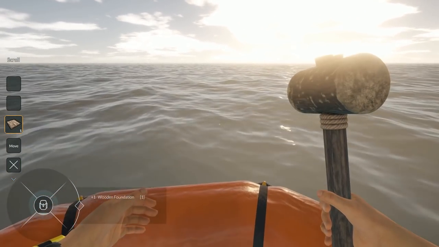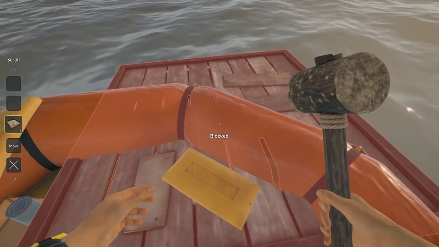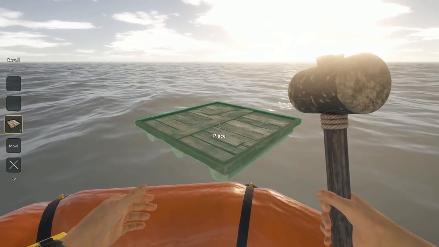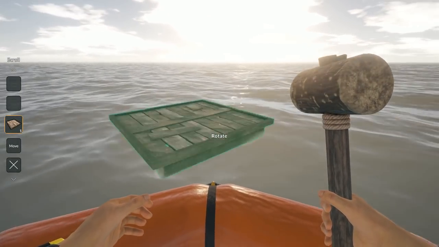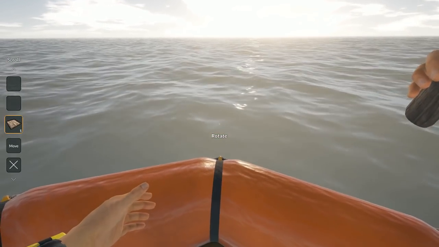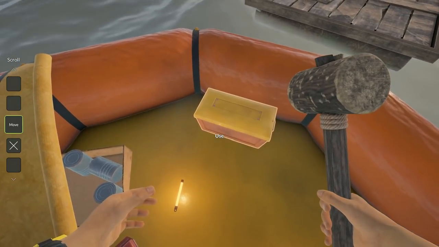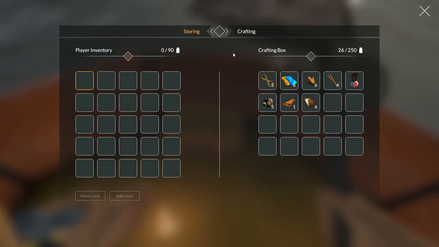And then, nope. And we're going to rotate. And we're just going to place it just like so. All right, that's good. And then we can go ahead and see what can I make. I don't know if I can make my drying rack. Actually, I think I might have enough.